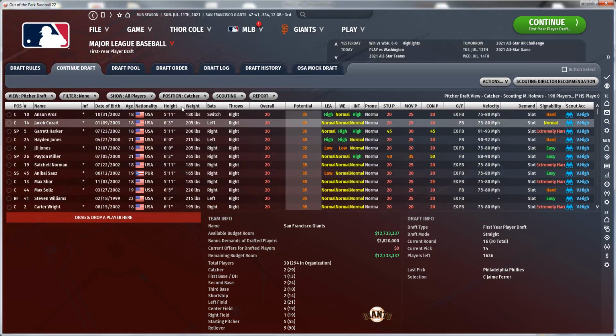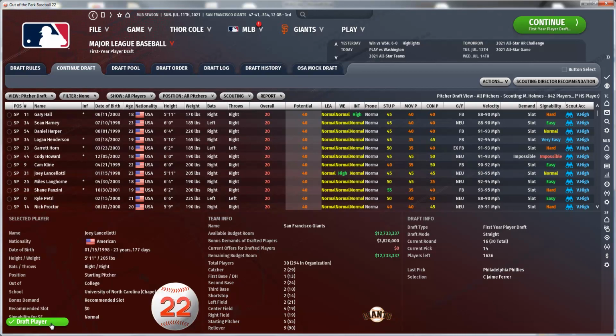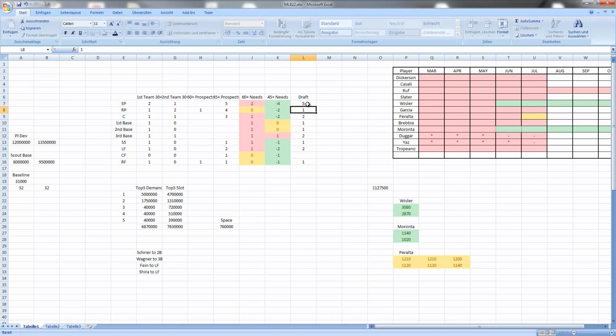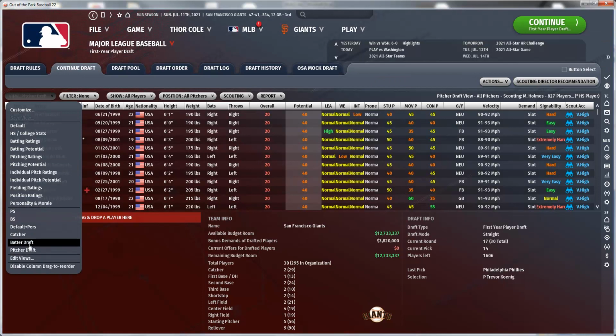Now, back to pitching. All pitchers. Now we can take Lancelotti if he's still available. He is. Let's take Lancelotti. Draft. We have five starting pitchers now, and I'll make it green so I know that I don't actually need starting pitchers. I will still select starting pitchers because they will be moved to relief pitchers then. No problem at all. But for now, we go back to batting.